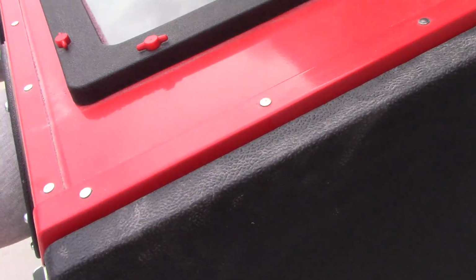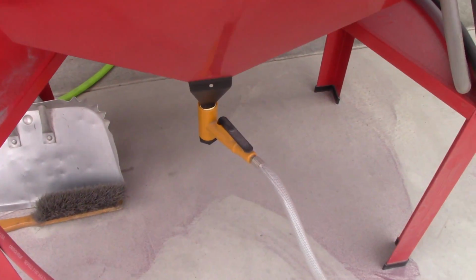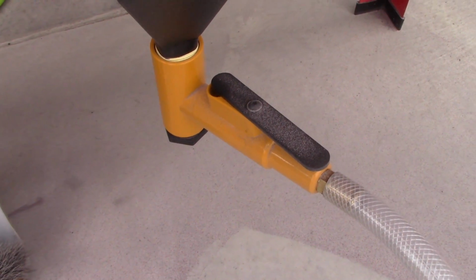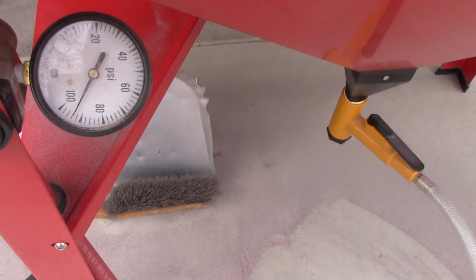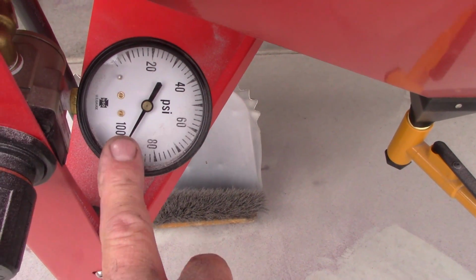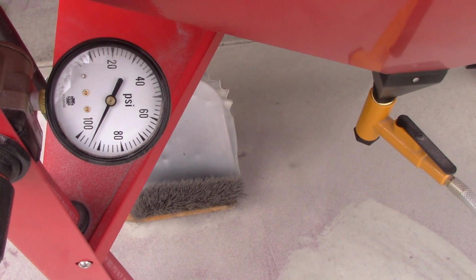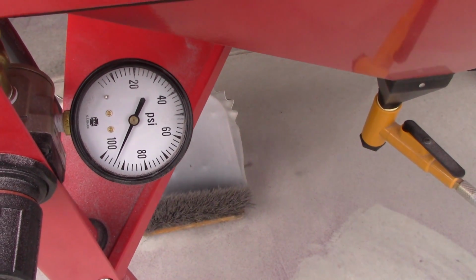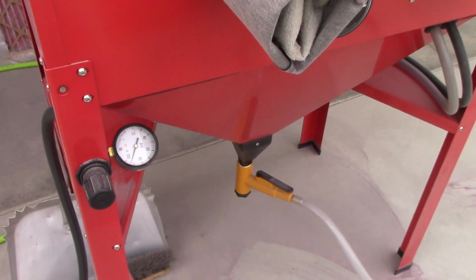I've been playing with the pressures and the media valve adjustments. I have it about a quarter open, and I cranked it all the way up. Like when the working pressure is 80 here, and it really puts out the media. I really don't have to be at that high, but I kind of want to get this done, so I cranked it up, and man, it puts out the media.